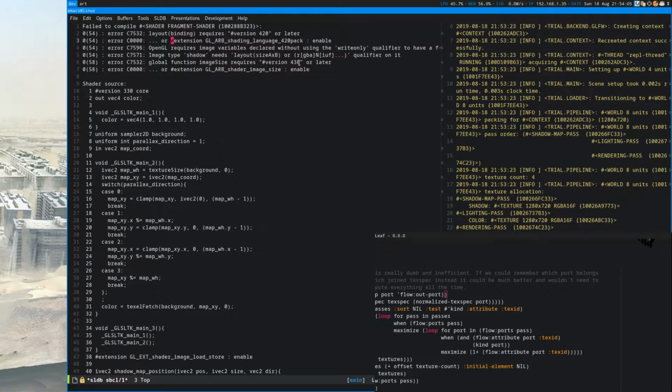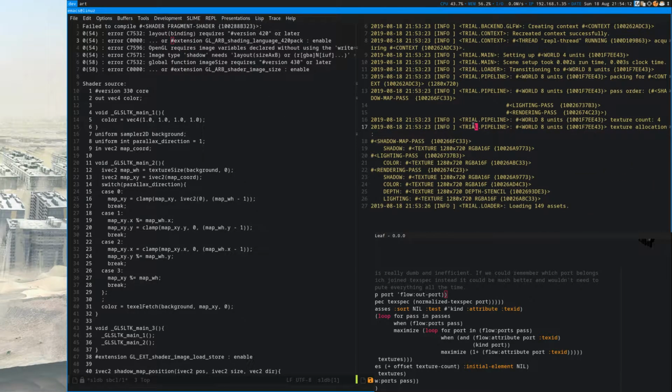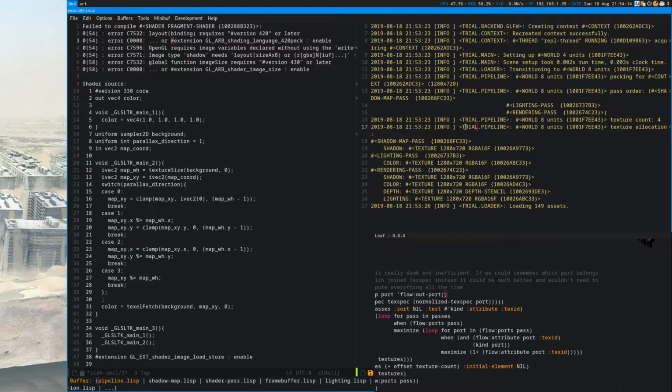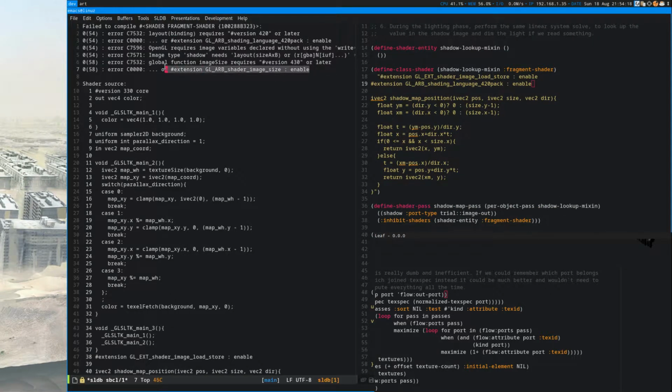Oh, image size is only 430? Oh, that's good. Oh, nice. I'll just fucking enable all the things. Why couldn't you tell me earlier, asshole?